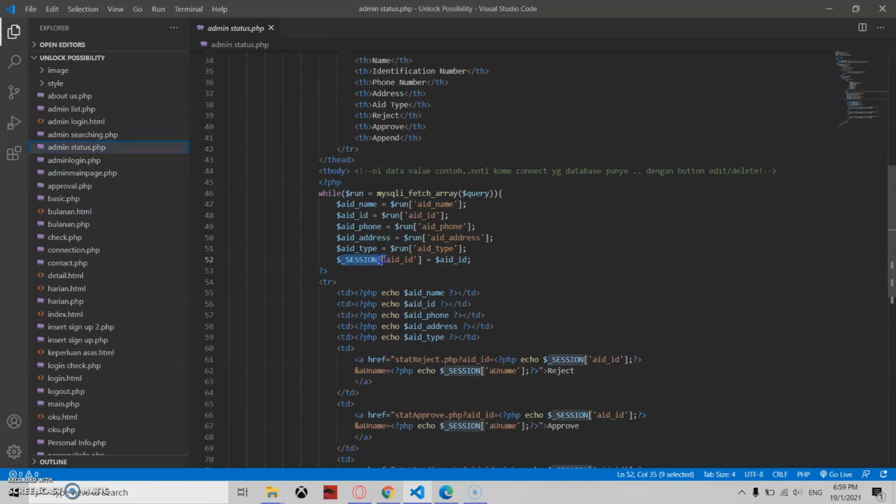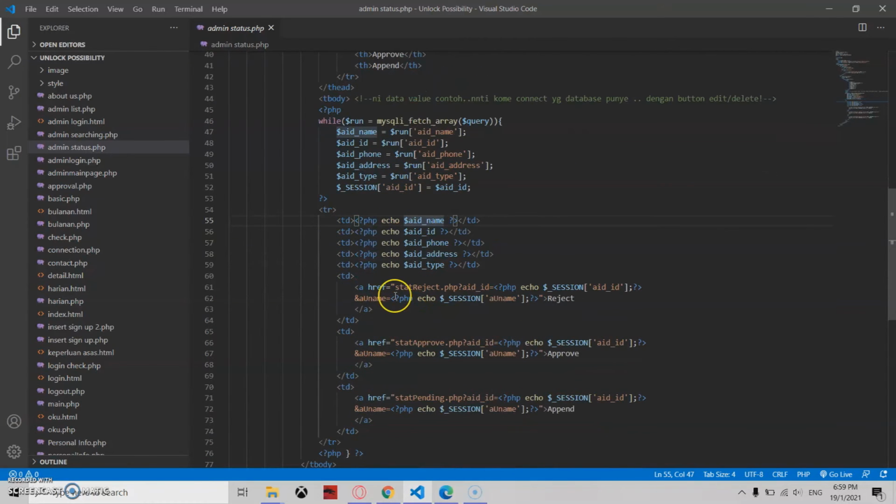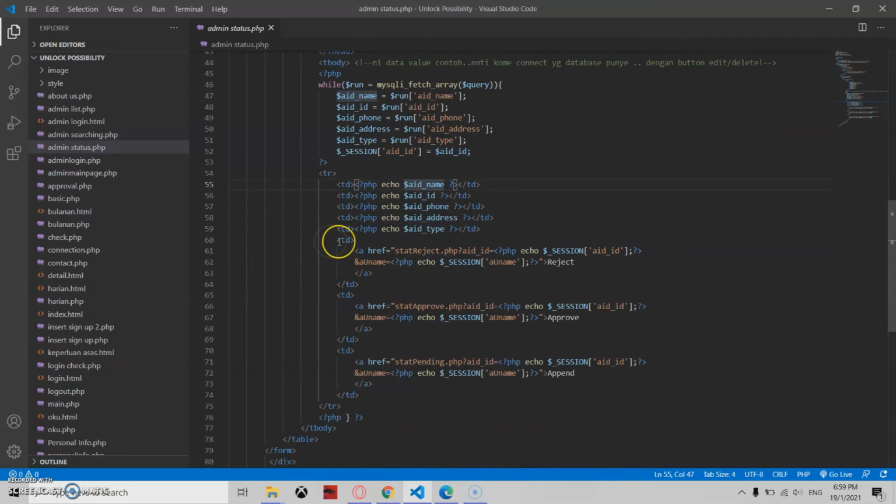and we use session 8id to exactly pick the 8id, which is kind of the primary key to differentiate between the other rows in the table. And managing status, we have 3 buttons, which is reject, proof, and append.